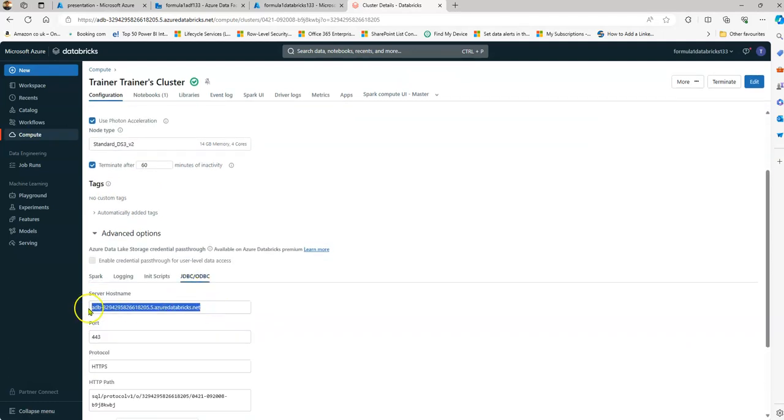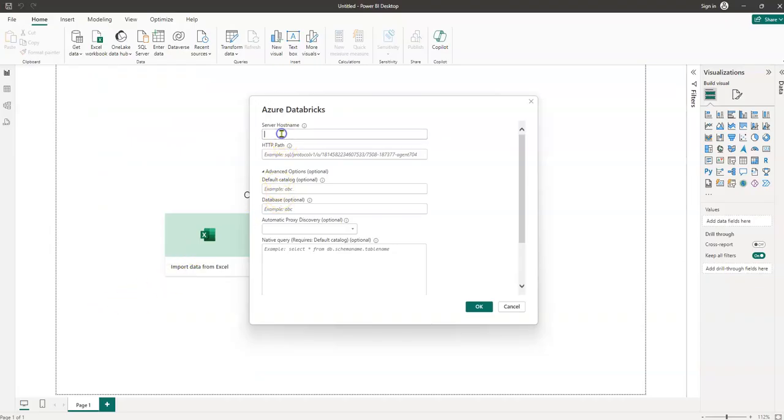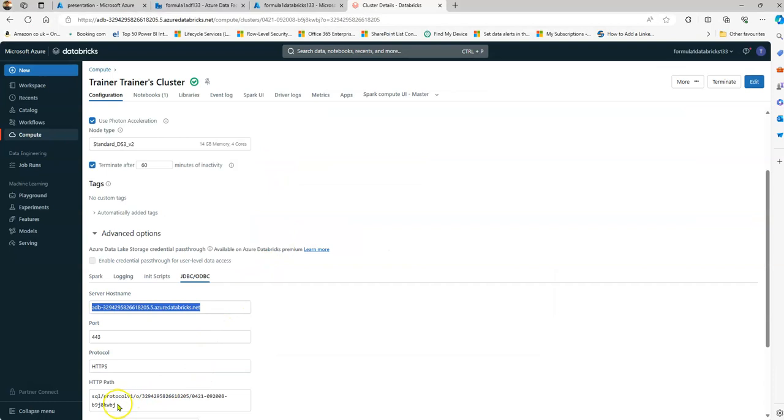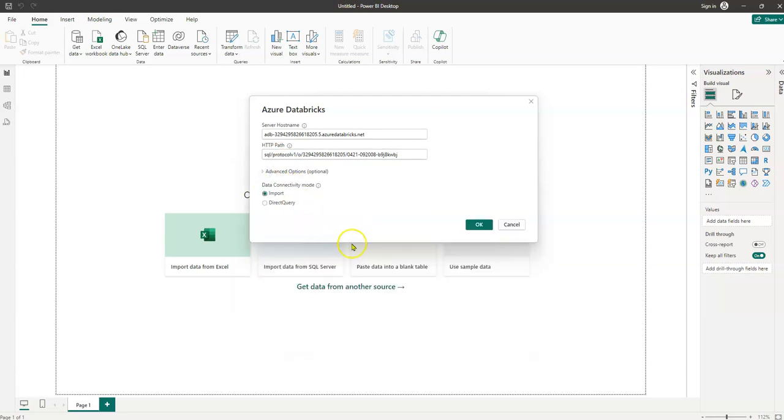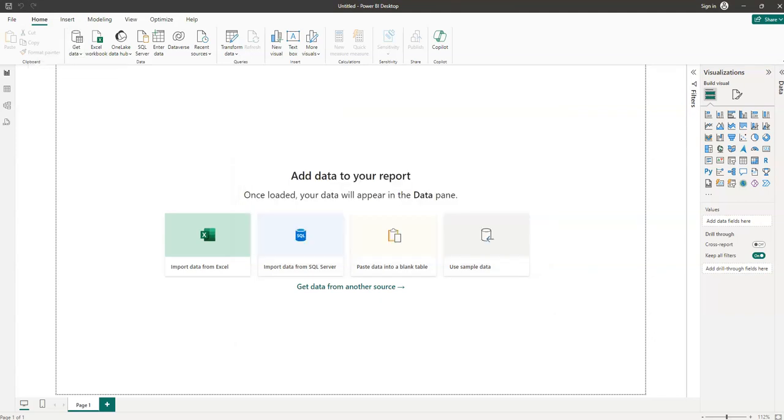Copy the host, please. And then give the path. But this time I am not going to use any of these catalog options because these are optional. Let me try this without giving the catalog options.